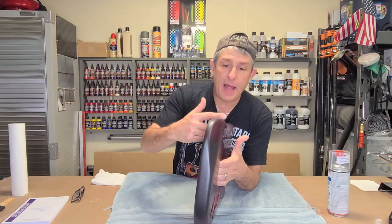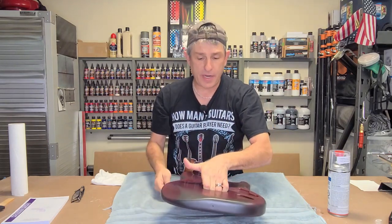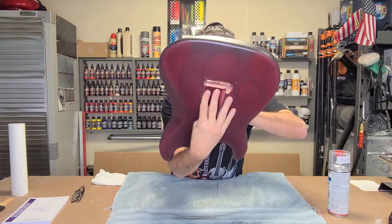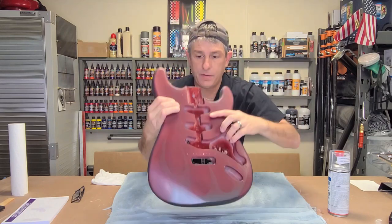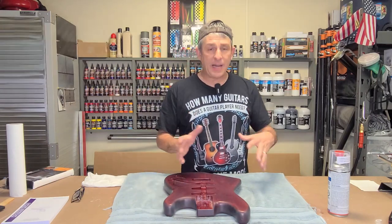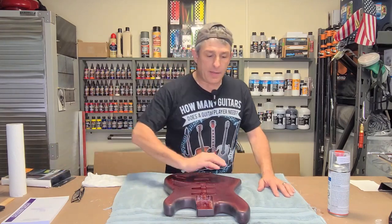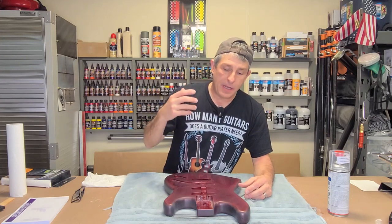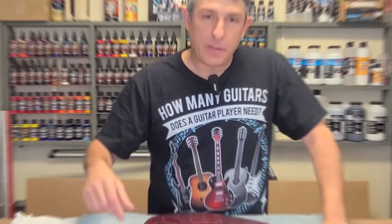I already had black pearl going all the way around the guitar, and the two specks were right there. So I decided to put a ghost flame of the black pearl wrapping from the front around to the back. Before I could do that, I had this glossy coat of clear on, so I had to knock that down. I took my smoothing scuff pad and scuffed it all back up to get the shine off the clear, then put my airbrush on, re-taped the flames just like before, put my black pearl flames on, and now I'm ready for clear coat again. I'm going to use 2K two-part clear in a can to finish this up — we'll see the end result in a few minutes.